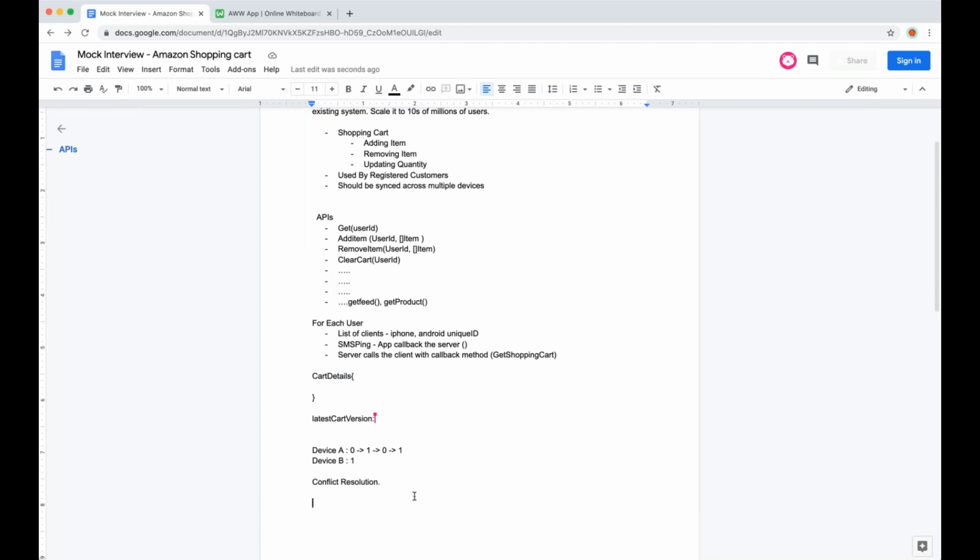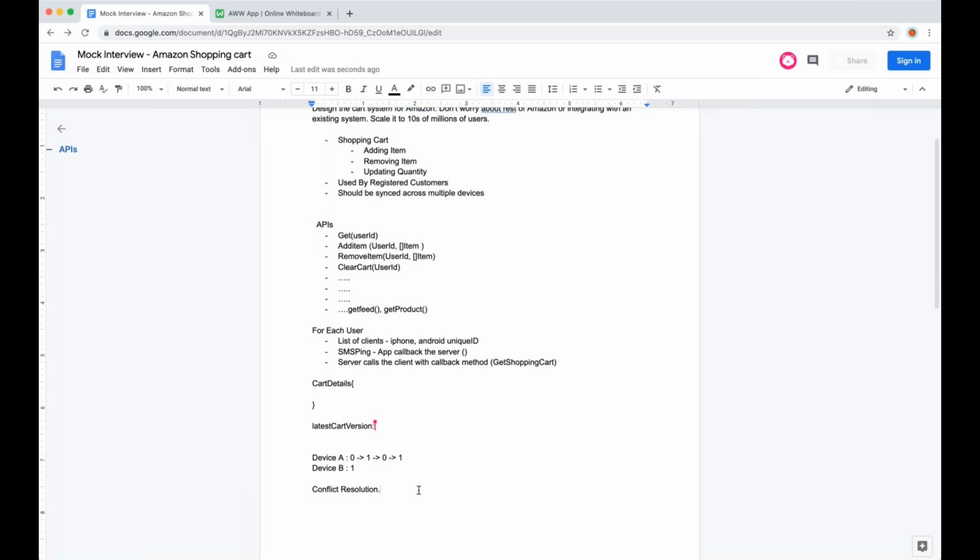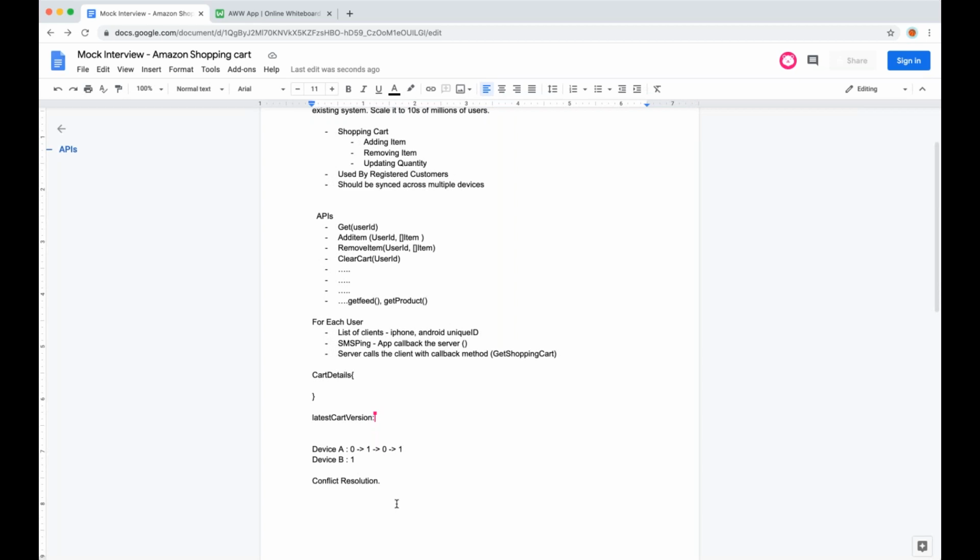Let's talk about updating prices. So we talked about updating carts and cart items. But let's say the price of an item gets updated. How will it be updated in the cart? And item price changing is independent of user action, right? Yeah, so there is some promo introduced and the price went down.